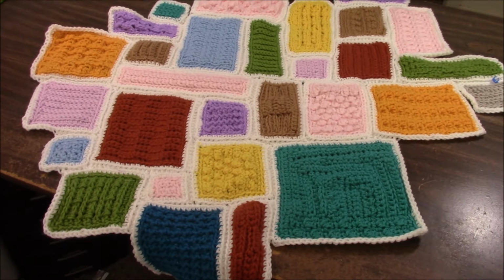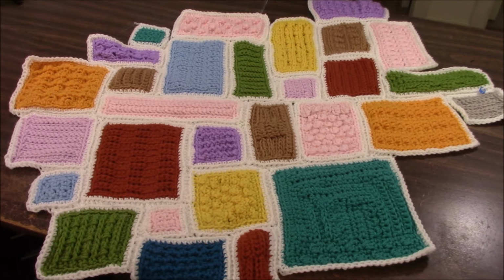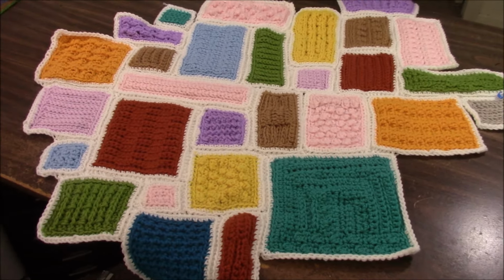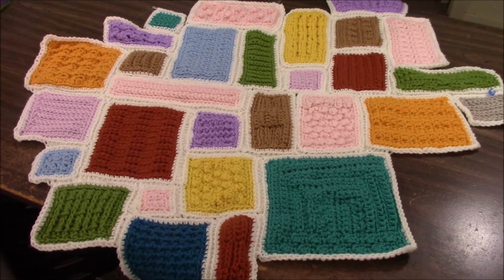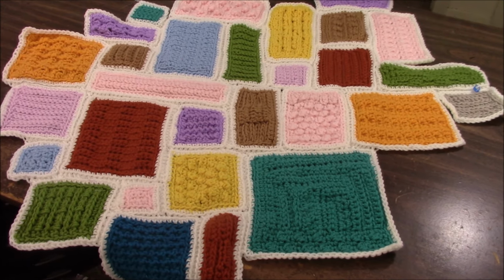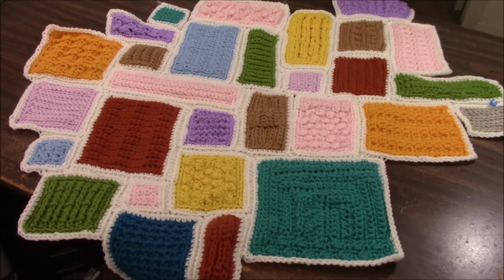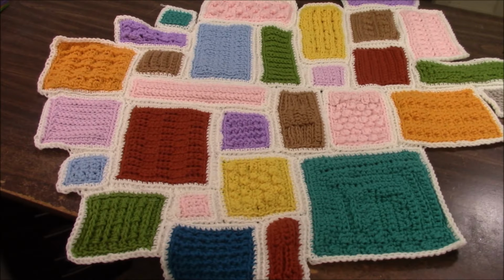I am here with my second Scrappy Afghan. If you watched my first Scrappy Afghan series, you'll see at the end of the video that I had already started making pieces for another one, and this is the other one. I've gotten quite a bit done, and I absolutely love it.